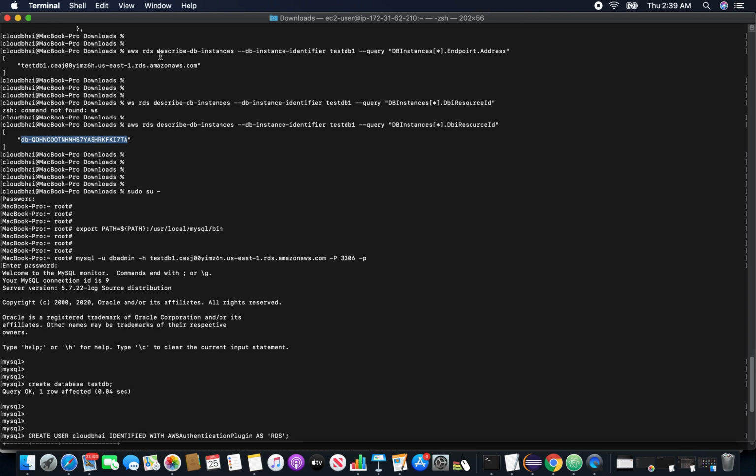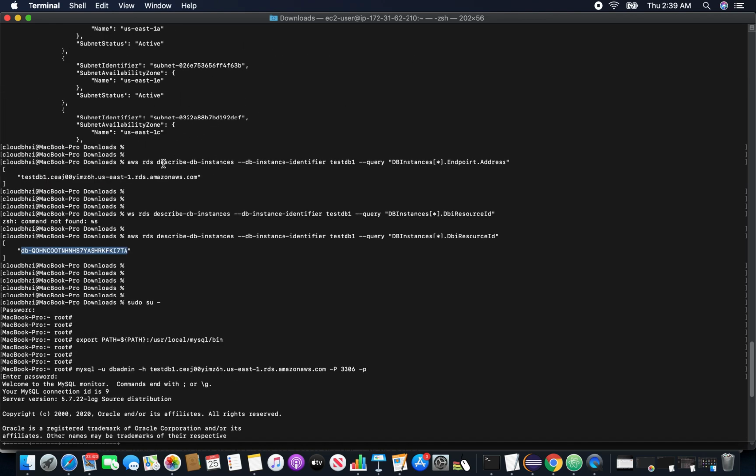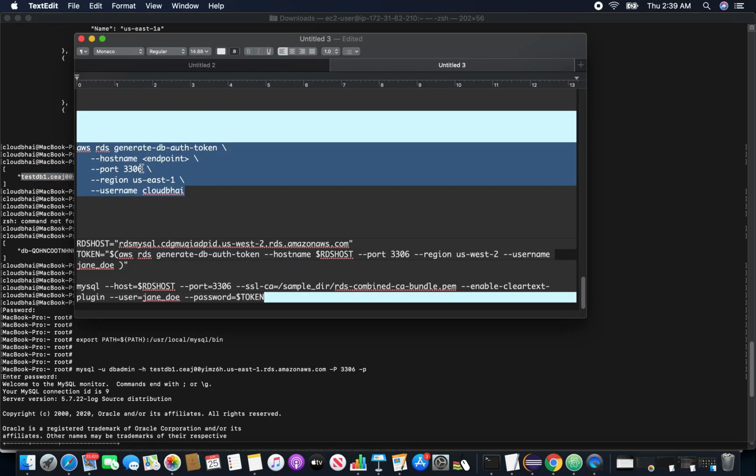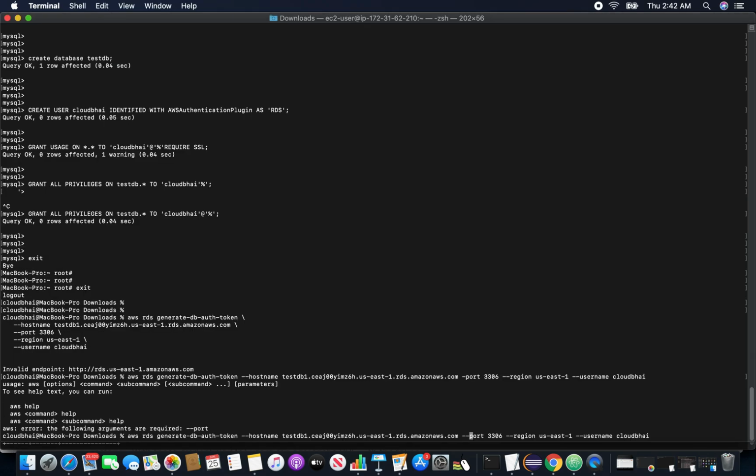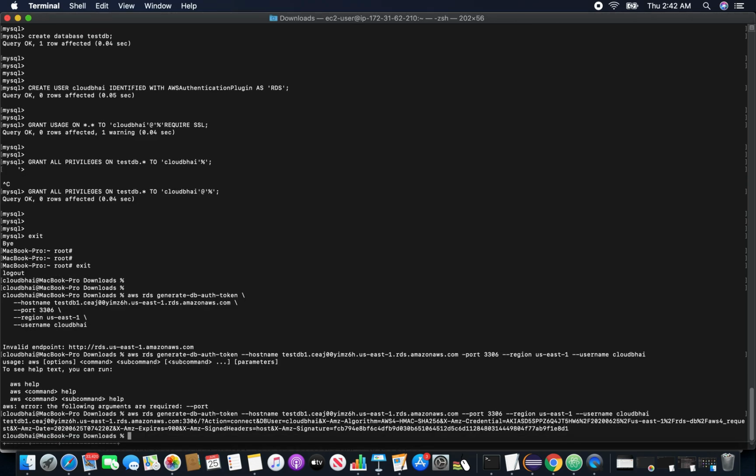This is the endpoint, I'm going to copy and replace it. The port is 3306, the region is us-east-1, and the username is CloudVi. Okay, we can get the token here, but we are not going to use this token directly.